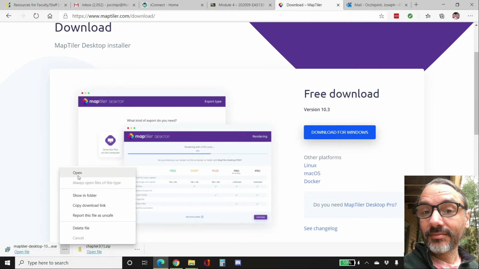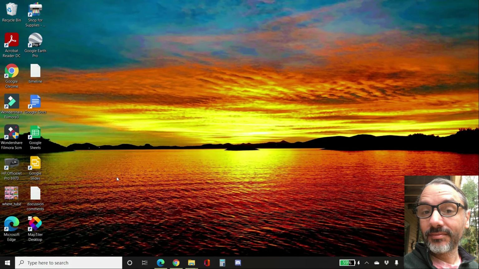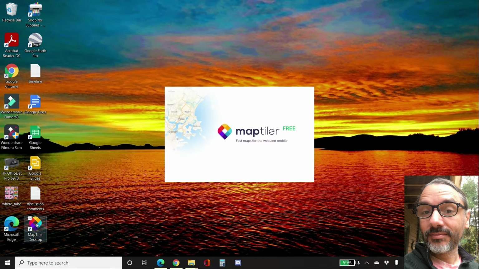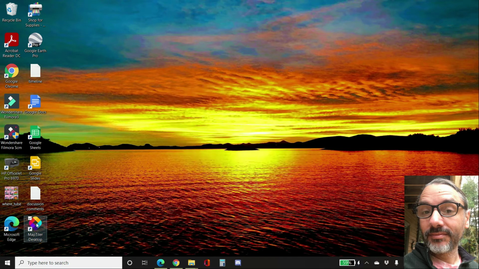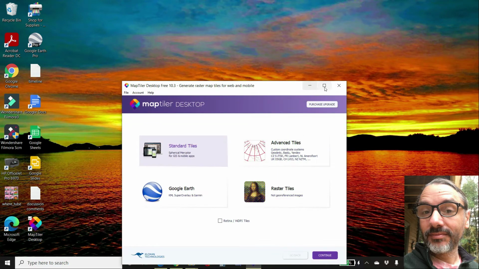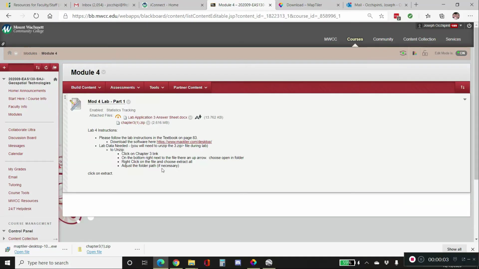Now I already did that, and I already have the program on my computer, so I don't want to do it again. But here it is right here, MapTiler, and I'm going to open it up. Okay, and maximize it.